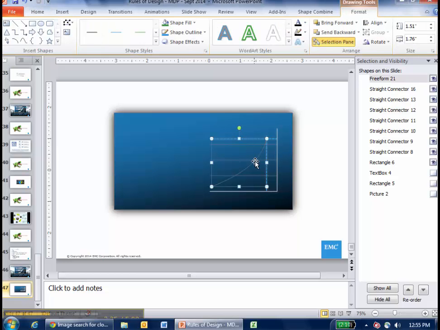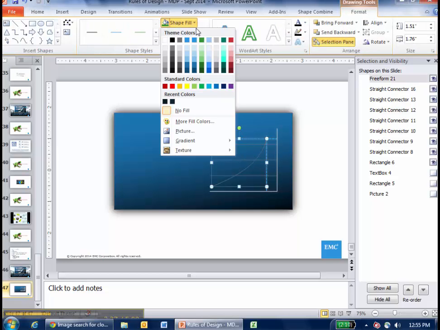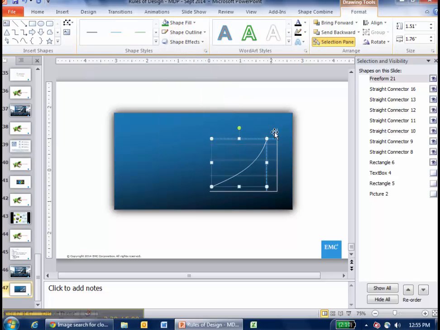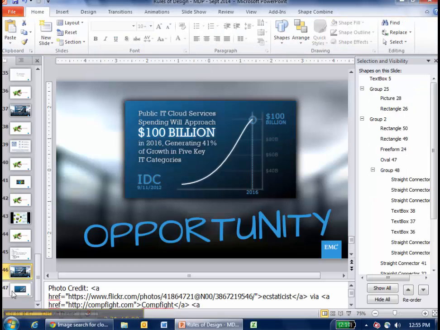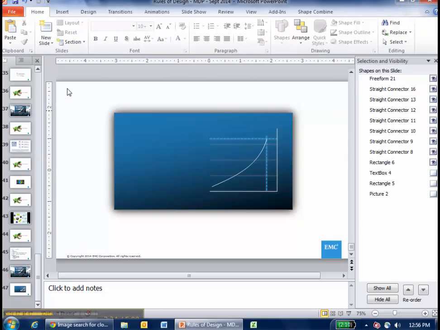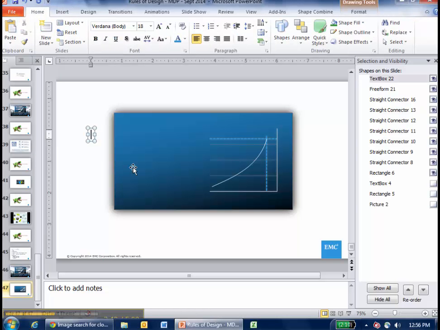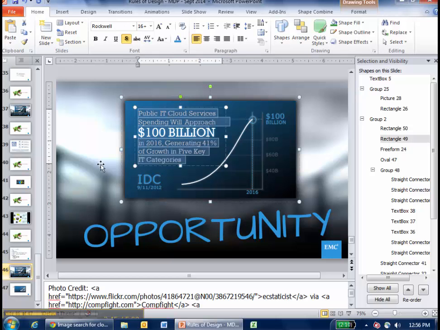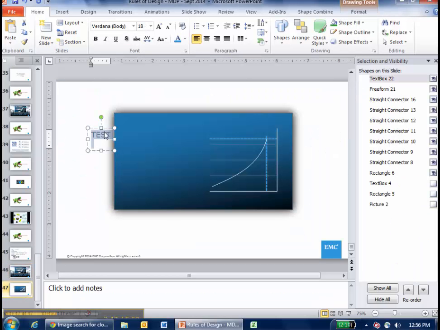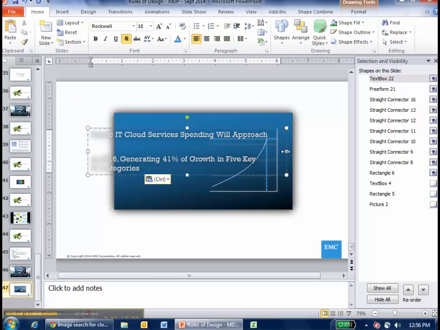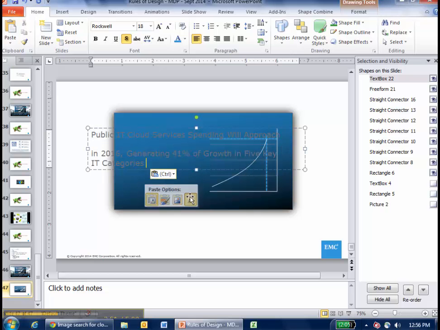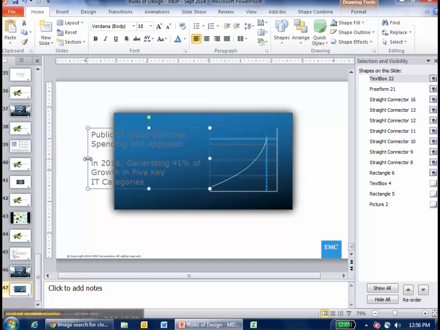So we've got that line now. And we'll change the outline to white. So we're getting there. It's getting close. I'll add the text now. Insert text box. And I'm just going to copy and paste the text to save time. But to not cheat, I'll just copy just the text and we'll edit it. So I'm going to make it fit.